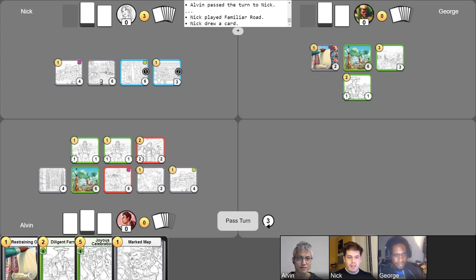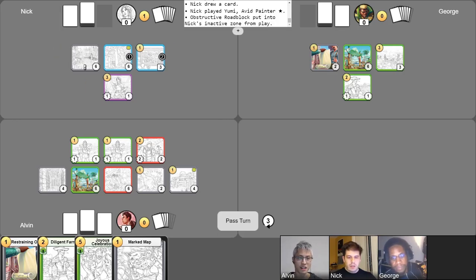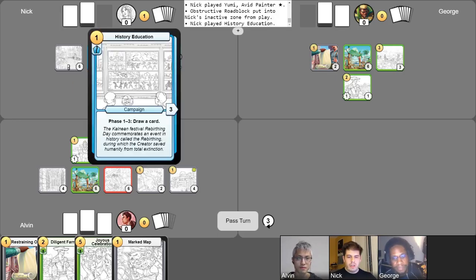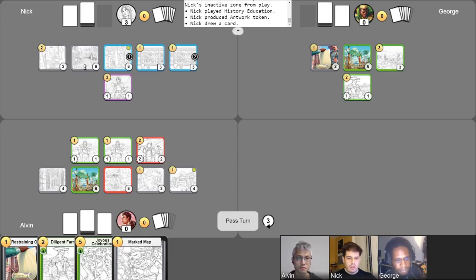I think we will start getting down some points. We'll play Yumi, the Avid Painter. So she's out, and I will sell my Obstructive Roadblock for 1 gold. Play another History Education. Not bad. Come together. Then I will use Yumi's Inspiration ability, since I played herself, a campaign and a location. Score 3 points. And since that is a valid number, I will put her art into play. I'll use a History Education draw.